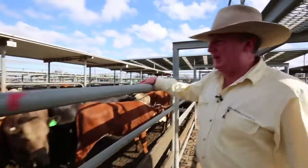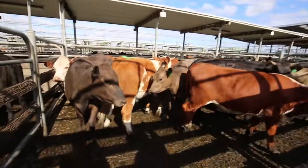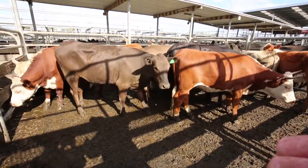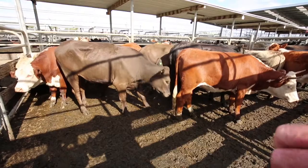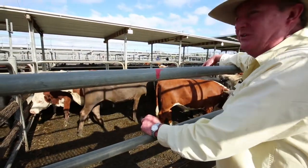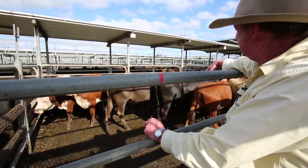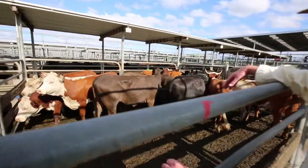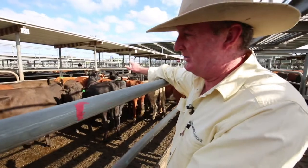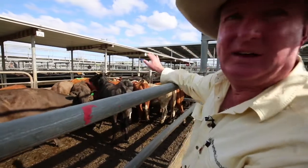These are some plain-condition heifers that have come off country that's fairly bare. The clients are saying, let's sell them, let's make some room — we've got no feed left. These crossbred plain-conditioned cattle are making in the 60s to 70s cents a kilo, with a bit of frame and weight. People are prepared to quit them — they cost a couple hundred dollars when they bought them and they'll probably sell them today for $600.